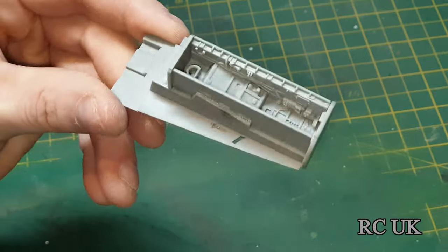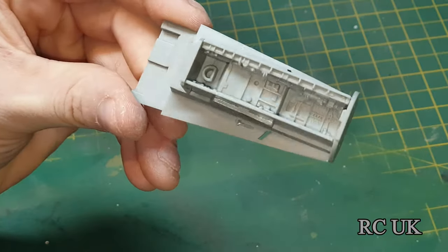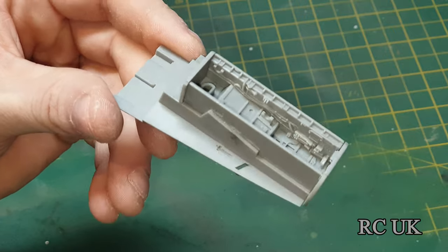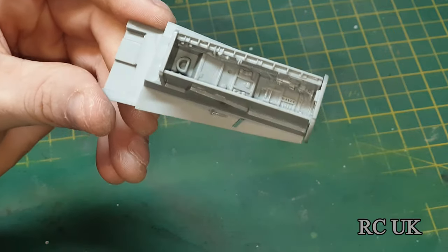Okay, this section is all complete now. It's all ready for paint and detailing and washes and weathering. But all I'll do is paint the inside of the bays probably last. I will look in the instructions more and then work it out. But this is assembly now.